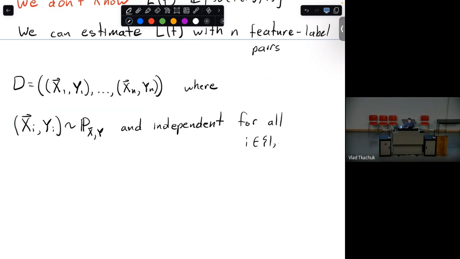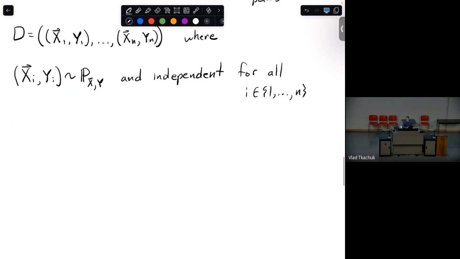Okay. So given that this is the exact same setup as before, with more complicated looking random variables, everything holds in the same way. And so now we define our estimate of L, the expected loss. We call it L hat. This is our estimate of the expected loss for a predictor f. And how do we write it? Well, we write it as you would expect. You take the first random variable. What is our first random variable? The loss of the predictor at x1 and the label y1. And then you add it up with all the other random variables up to the nth one.